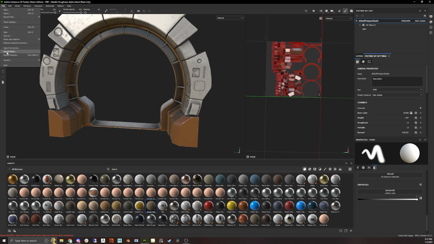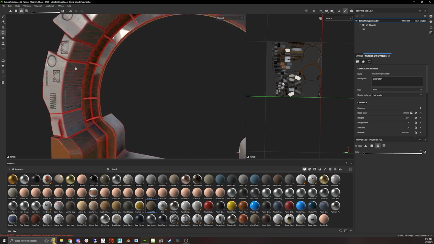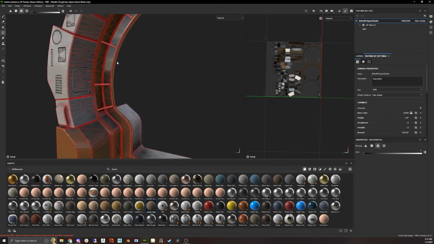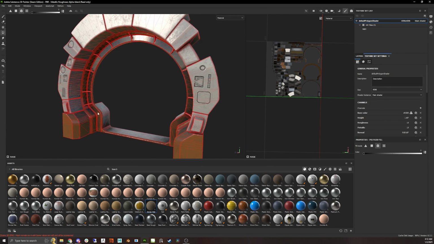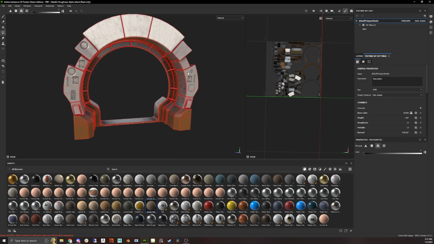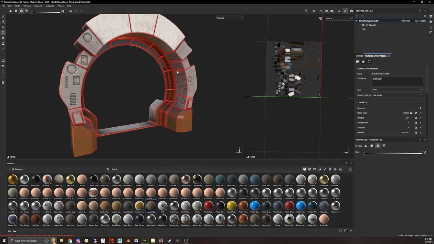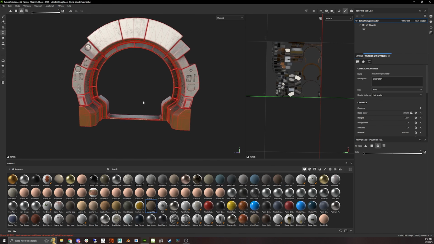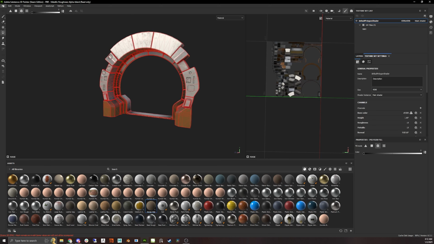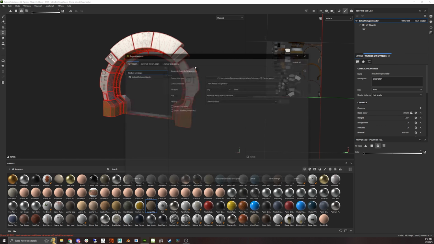Sometimes different 3D software likes to triangulate things in different ways. I'll give you a great example. If I go to this mode, in Maya it did not look like this. Substance Painter did some fun nonsense when it was imported, so it added more triangles where it didn't really need them. But oh well, I'm not exporting this mesh. I'm just exporting textures. So I go back into File and down to Export Textures.